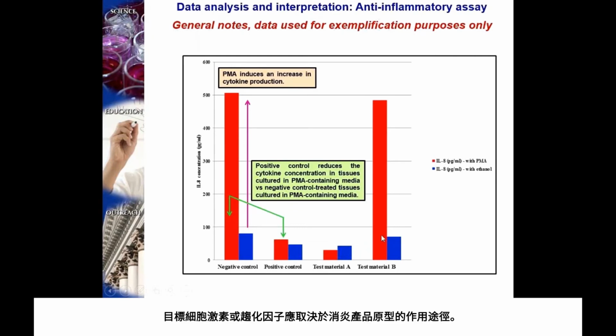I should state that the cytokines or chemokines of interest depend on the pathways that the prototype of the anti-inflammatory product is targeting. So a discussion between the manufacturer and the testing lab should take place in determining the best cytokines to be used, usually secondary cytokines, and we find that IL-8 is probably the better expressed in the tissues. The examples that you will see in the next slide are generated using the EpiDerm model from the MatTek Corporation manufacturer.